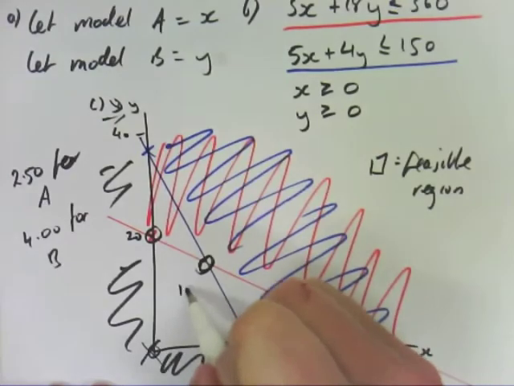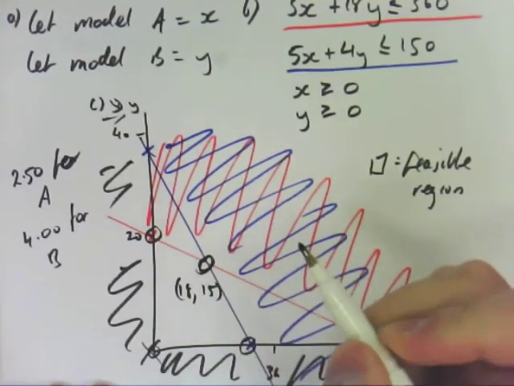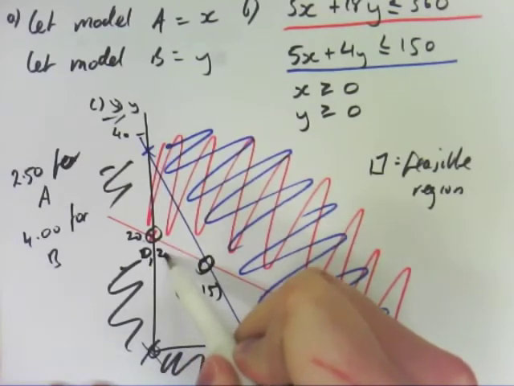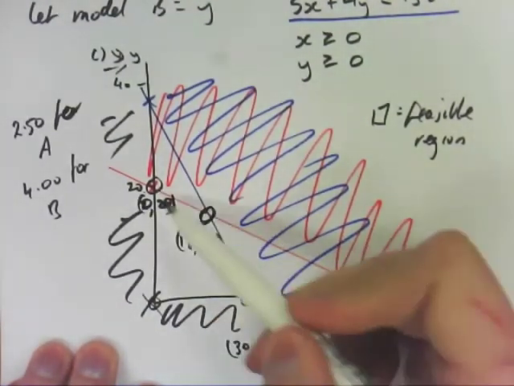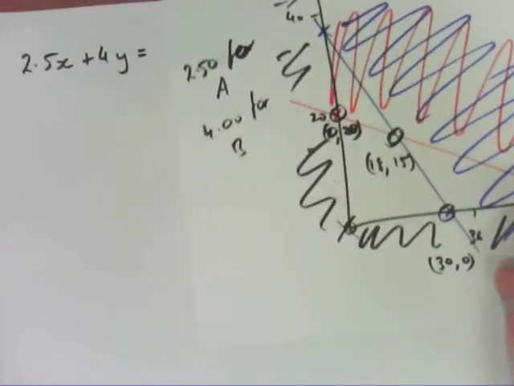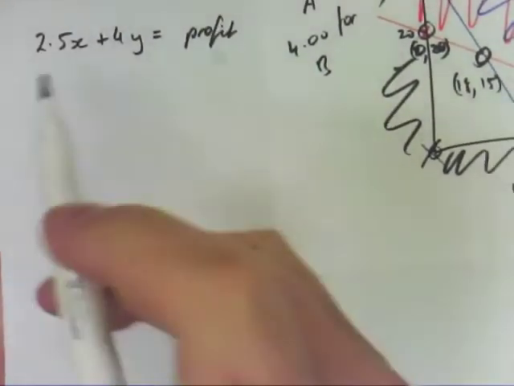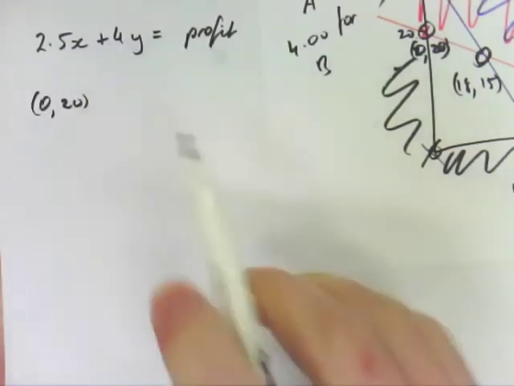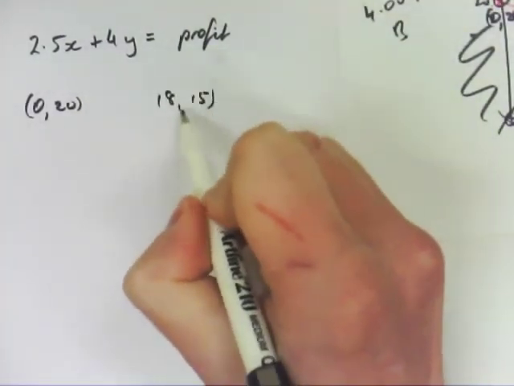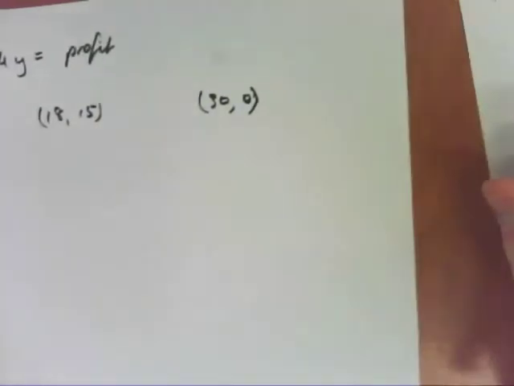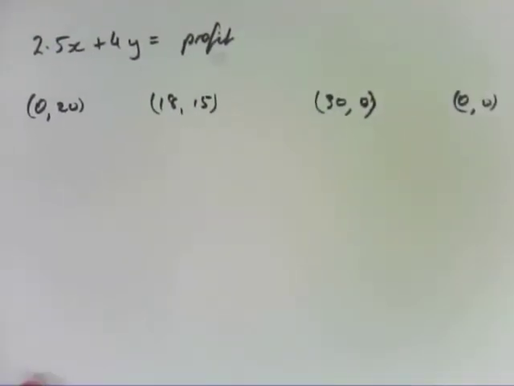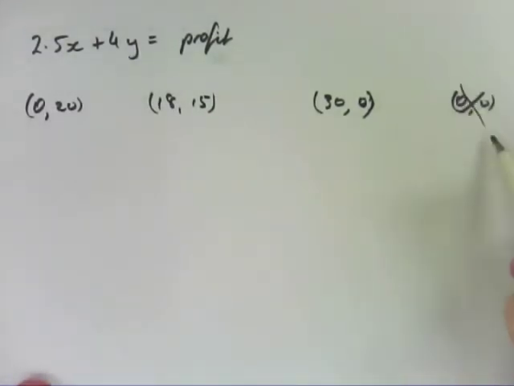Okay so I'm back and I've worked out that this is (18,15). We know that this is (0,20) and this one here is (30,0). So there are three points of interest. So I'm going to transcribe them over to here and we'll measure our profit. So what do we have? (0,20), (18,15) and (30,0) are our three, I mean and there is the fourth one (0,0) but that's not going to be very profitable of course. So we can probably ignore that one.